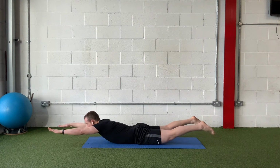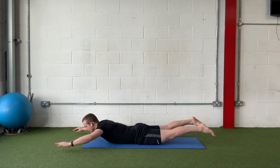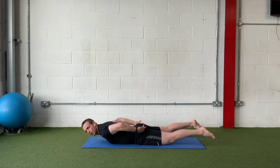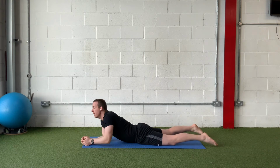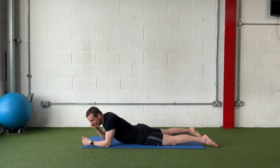3, 2, 1, and let's go. Right here, guys, hands up nice and high. Keep those thighs off the ground as well. Squeeze through the glutes. You feel a bit through lower back, upper back, and shoulders, okay? Nice, relaxed breathing, okay? Let's go, folks.